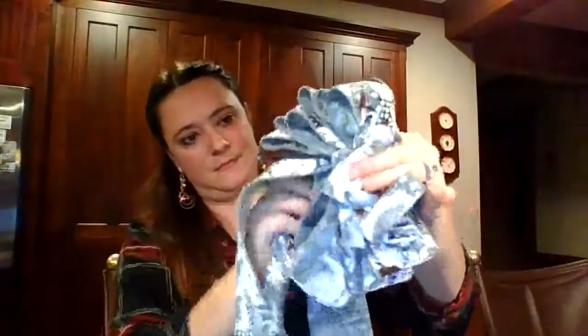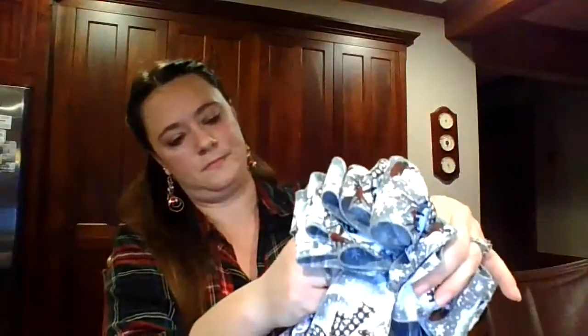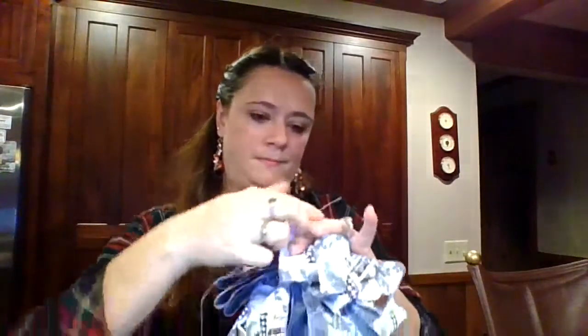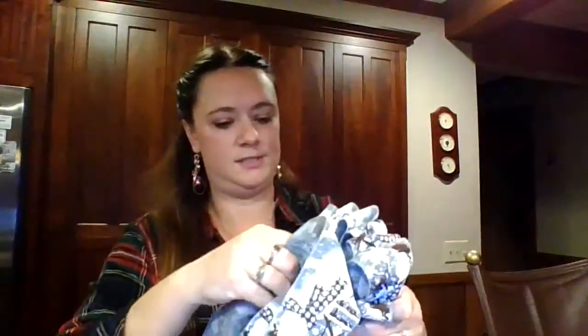Same thing. You're going to twist it. Twist it. And then take that very last bit, bring it all the way up to the top. And that's it. So I have these really large loops down the bottom. Now I'm going to take my wire. I'm going to put my wire through the center hole at the top here. Without stabbing yourself. It's always the hard part. All right, and then I'm gonna go all the way down to the bottom here. All the way down here. Make sure you get in the center. Down the bottom, down the center.